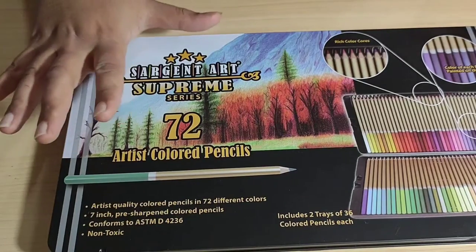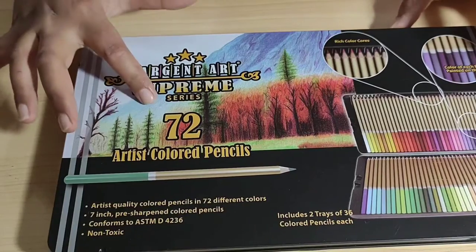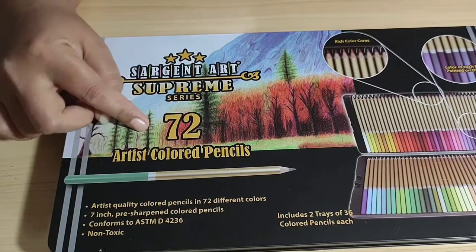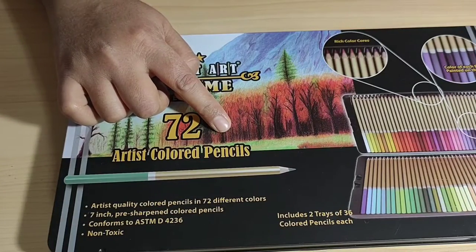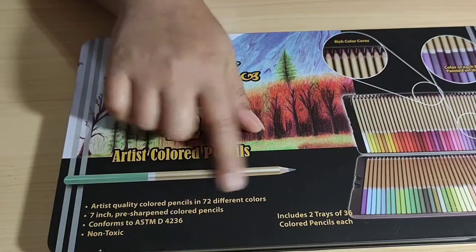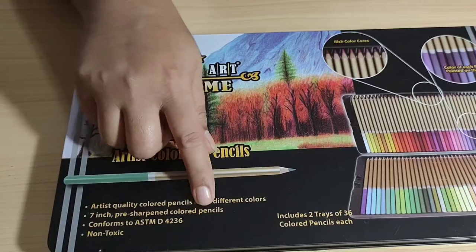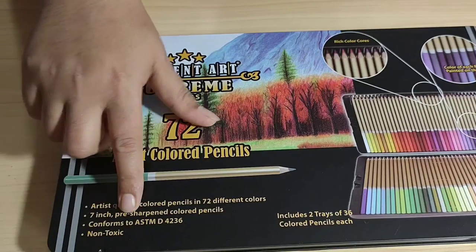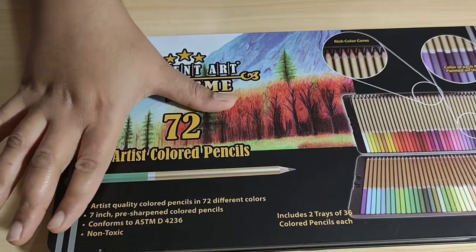And for that coloring page, I'm going to use the Sargent Art Supreme series, and this is a pack of 72 colored pencils. They are artist quality colored pencils in 72 different colors, 7-inch in size, pre-sharpened, and conform to ASTM D4236, which I don't know what it is.